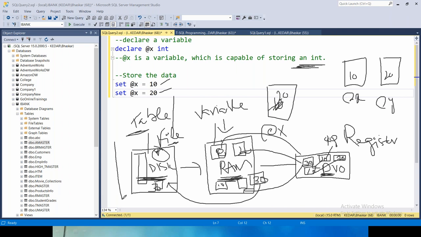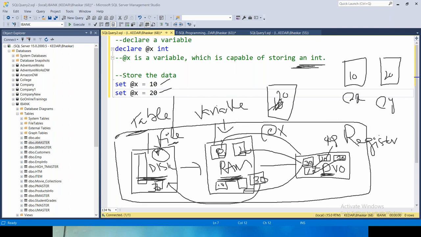All these things will be handled by one guy. The guy's name is the operating system. Since you're not coming from the IT industry, you don't know all these things. Clear? Your operating system is going to handle your disk. Your operating system knows that there is a variable. Your operating system knows that the processor is doing something. On top of your operating system, you may have Java, you may have SQL Server, you may have X application, Y application.